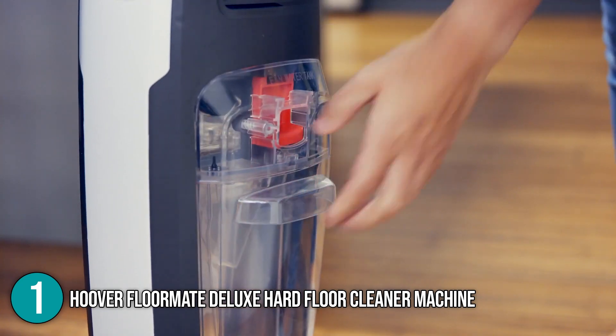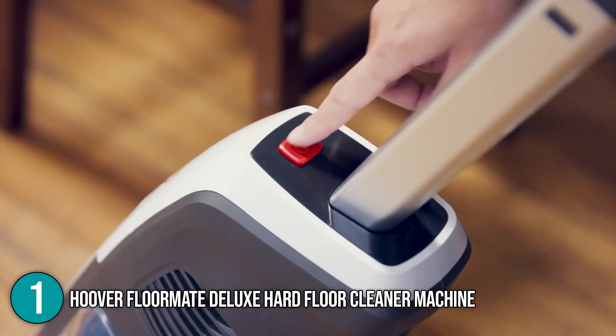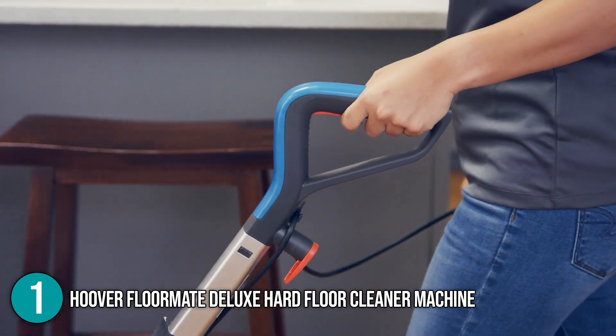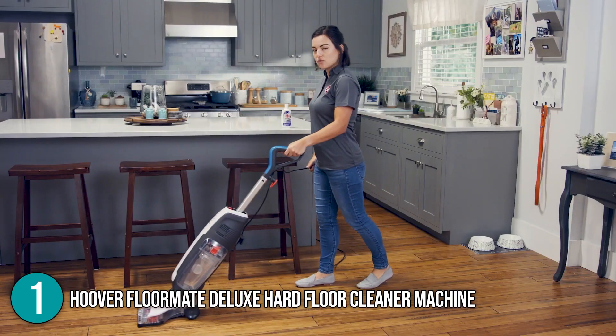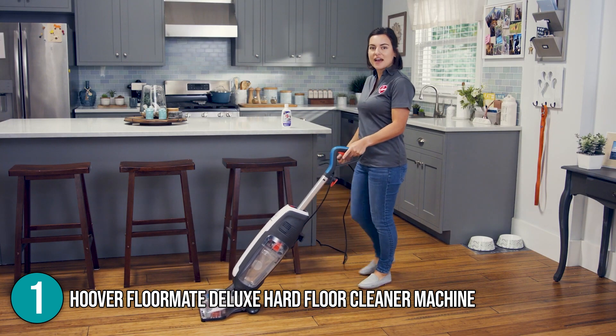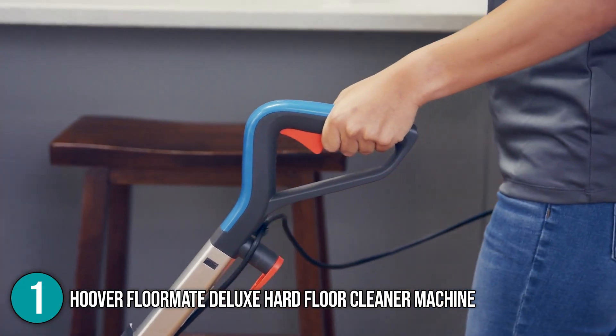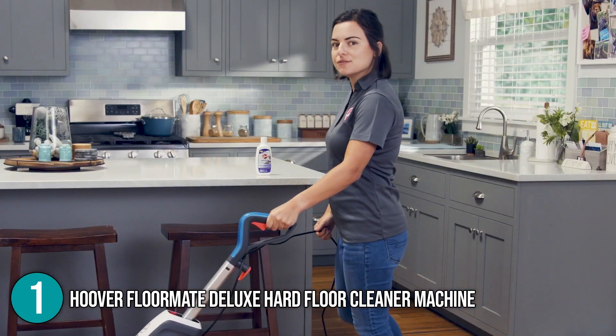At the time this video was made, the product is covered by a two-year limited warranty. Overall, the team loved the Hoover Floor Mate Deluxe Hard Floor Cleaner Machine for offering a lot of innovative features. The machine uniquely doubles as a mop and a vacuum, which makes it stand out among the rest on our list. These remarkable features make it a cut above its competitors, placing this product in its well-deserved number one spot on our top 5 list.